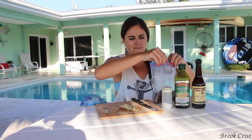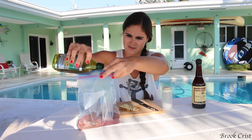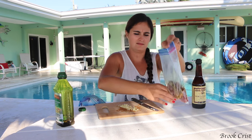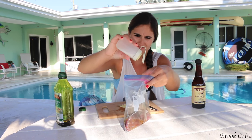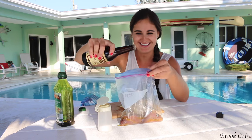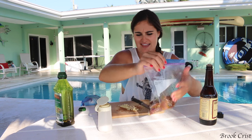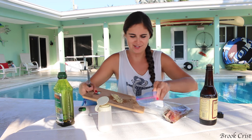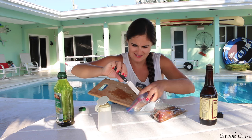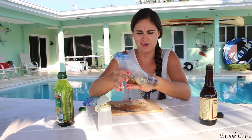So I have my duck in a bag. I'm gonna take my olive oil. And take some salt. My Worcestershire sauce that I don't really know how to say. And then last, my garlic. If I can do this. Alrighty, so mix that up real good.